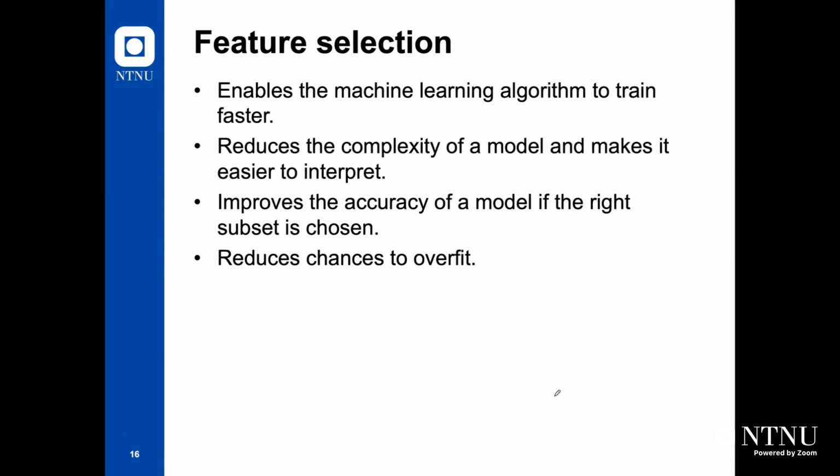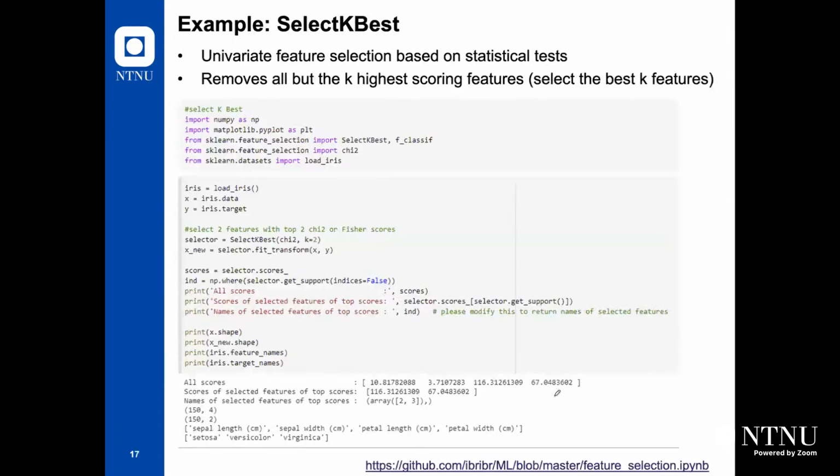And of course, when we work with a small set of features, it reduces the chances to overfit, just because the model will be simpler. If you have a small set of data and you use a larger set of features, in this case your model will be complex. You don't have enough data points or samples to train your model, so the chances to overfit will be very, very high.